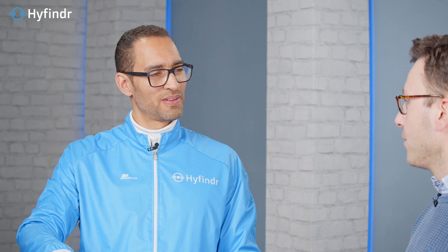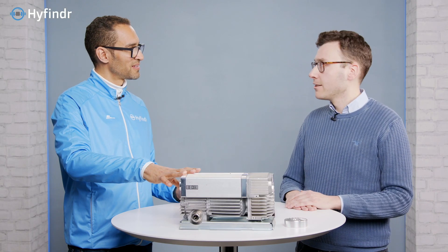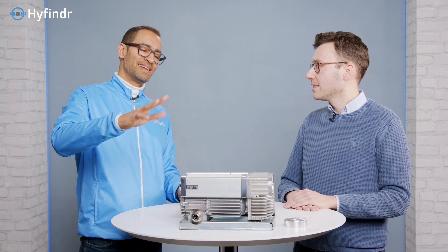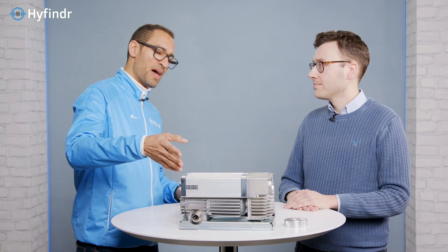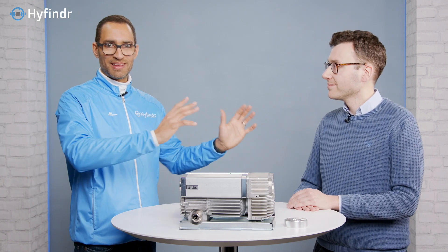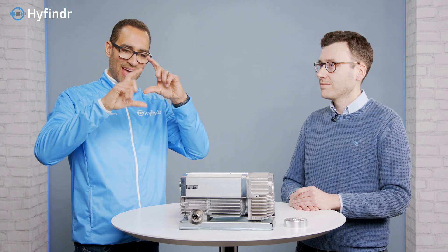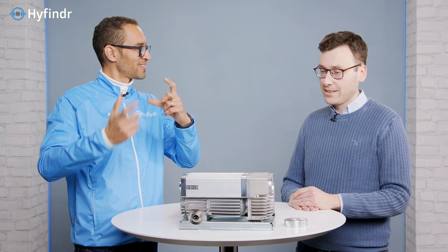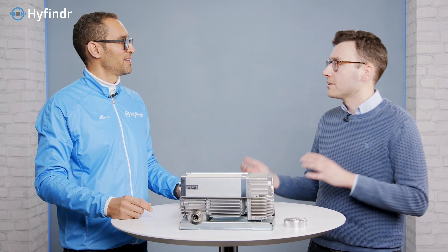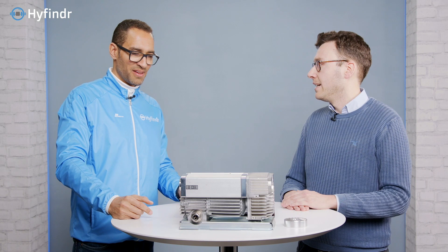Can this be a compressor as well? Could you consider this a compressor? If you type it in Google, you find side channel compressor, you find turbo compressor — both are possible. But the tendency is more that blowers are oriented to moving a steady flow of air, whereas the compressor will actually have a higher delta P. Correct — you would never call a piston pump a blower, you always call it a compressor. For this device, both are possible, and for a fan you would never say it's a compressor — it's a blower.